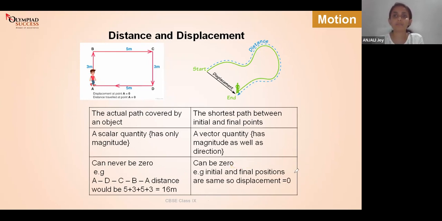Do you understand? Patricia, is it clear to you how displacement is 0? Aditi? Who else is there? Raghvendra, is it clear to you? Everyone? Do you understand how the displacement is 0? Yes, very good. So initial and final positions are same. That means displacement is 0. So shall we move? Do you understand the basic difference between distance and displacement? Okay. So moving on to the next topic.